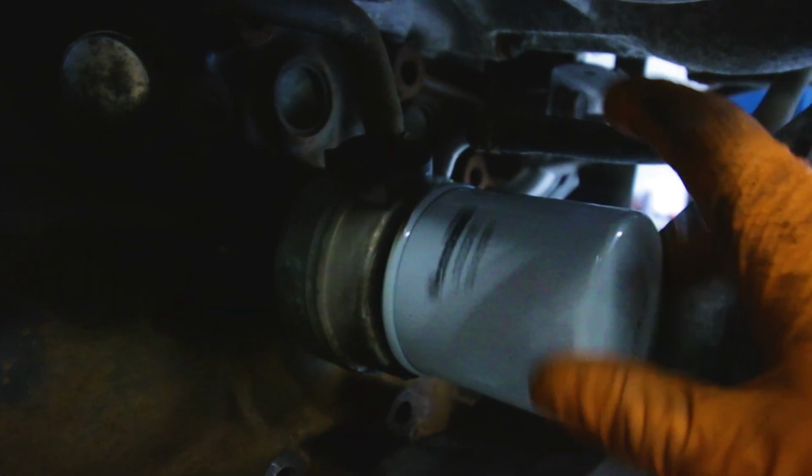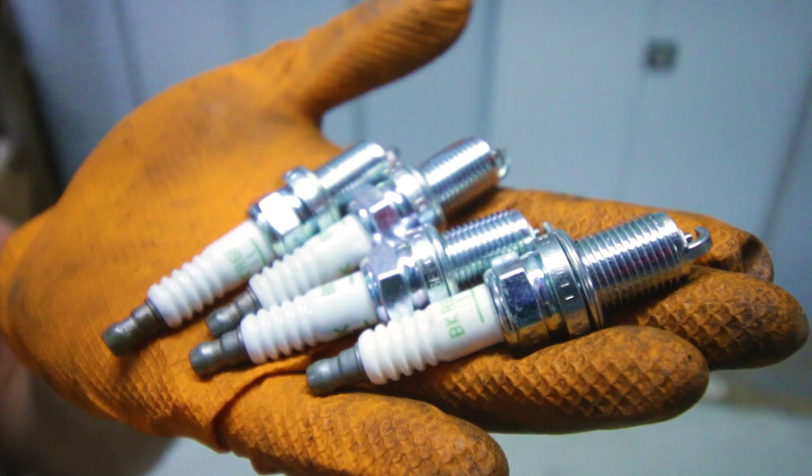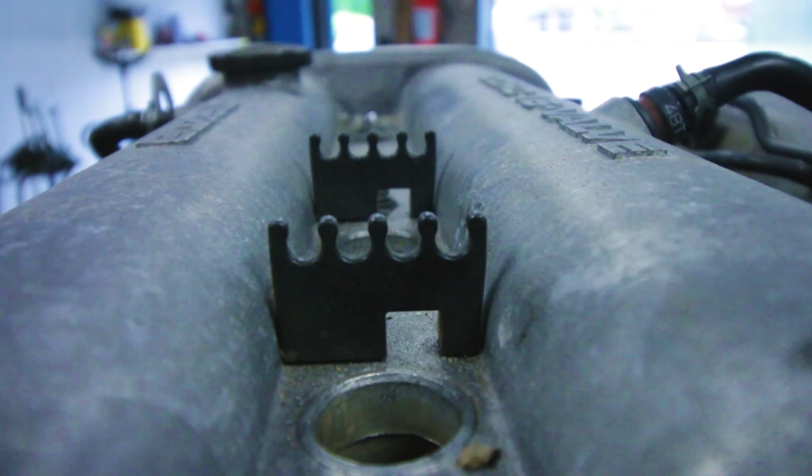Read carefully, tighten by hand. That's what like 95% of the people fail to do, they just use tools, and then next time, good luck with getting it off.